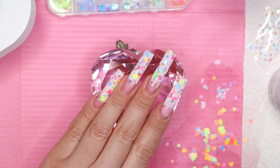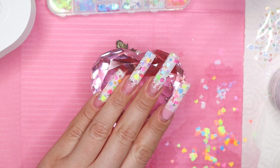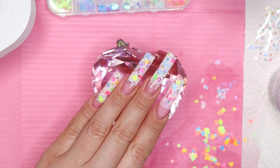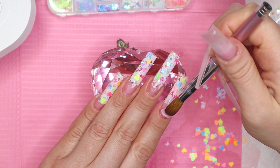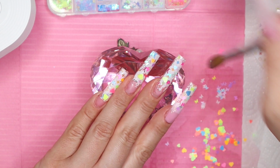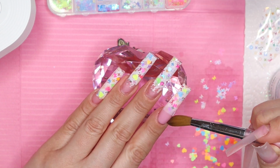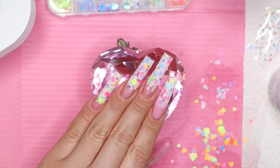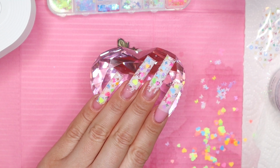Okay, so now I'm gonna go ahead and do the ombre with Jasmine Torres Queen Pink. So I'm applying my first bead on the first half of the nail bed and then blending it down, then going in with another bead above that and blending it down into the previous bead and into the tip. As you can see, you can still see a little bit of white because this pink is slightly translucent.